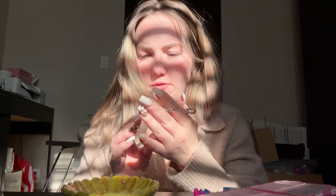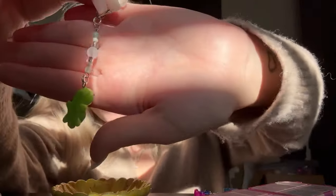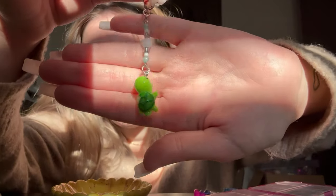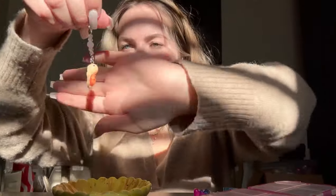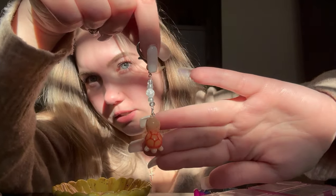I'm going to do the peach turtle stitch marker next because I just really love it. My velcro puppy has joined us — he was on the couch the whole time. Okay, here are the finished stitch markers — I made five more: the two turtles and the three gummy bears. All have lobster clasps. Here's the turtle with the little beads, and here's the peach one — I just did very neutral colors like white and clear, and I think it looks really pretty.